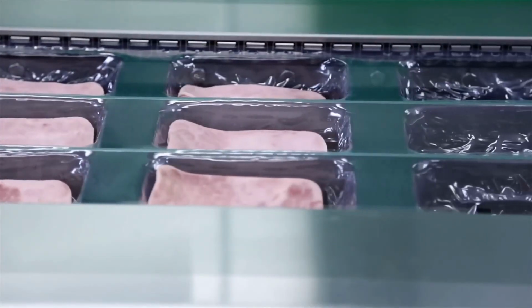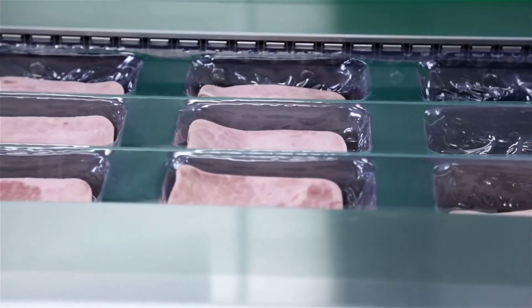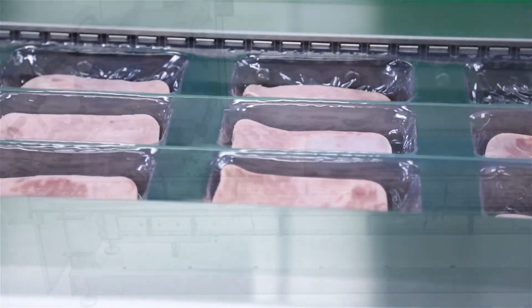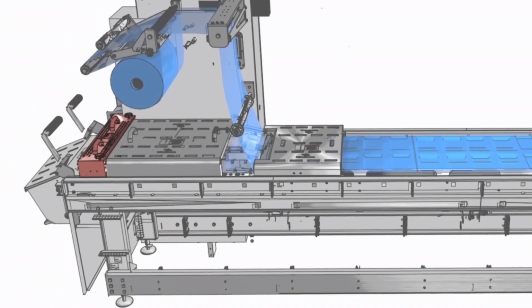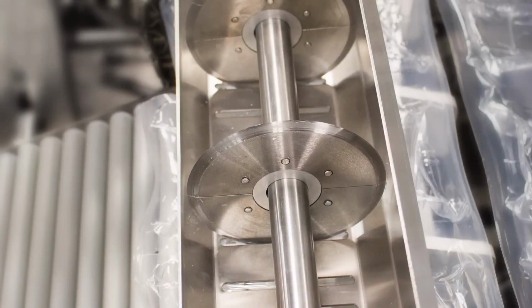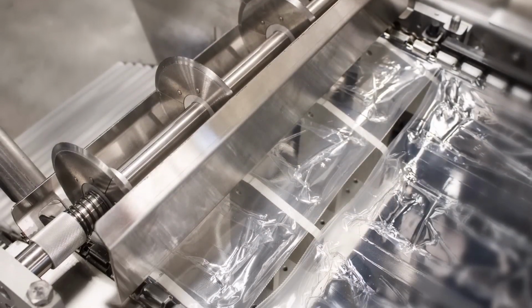Once the product is placed into the pocket from the filling station, the gripper chain on each side of the machine advances the package to the sealing station, where air is removed. Gas can be added if necessary and then sealed. Once sealed, packages advance to the cutting station, where packages are cut in both directions. The cutting knife's configuration can easily be changed.